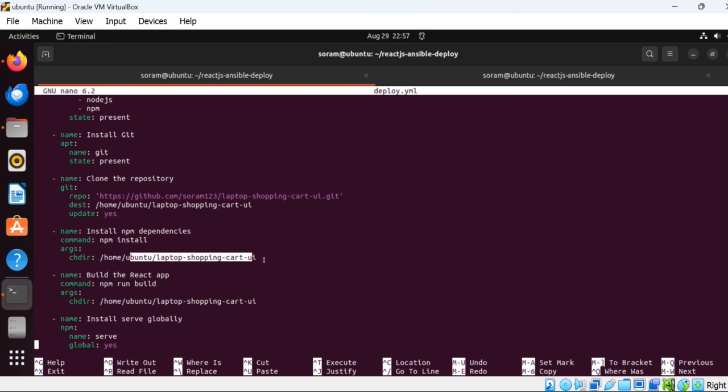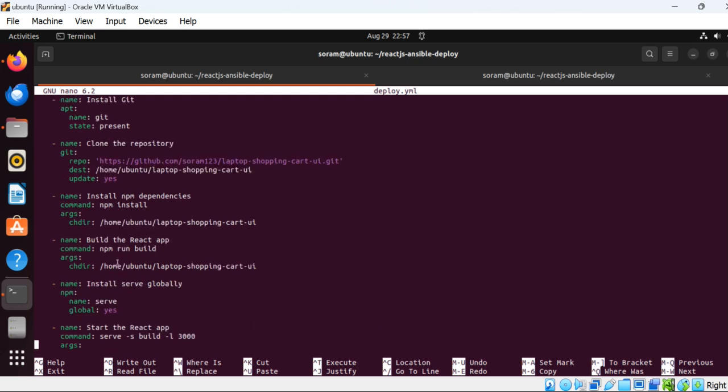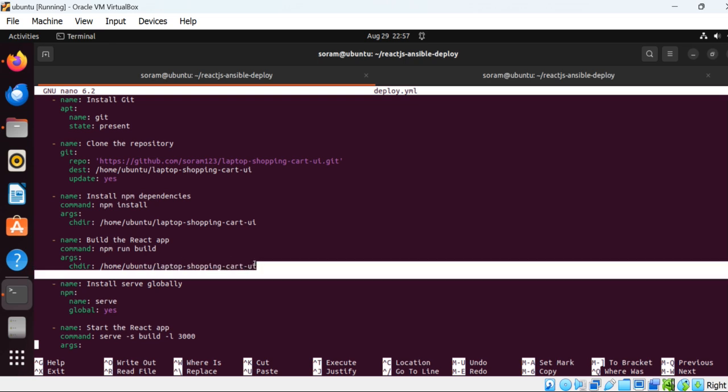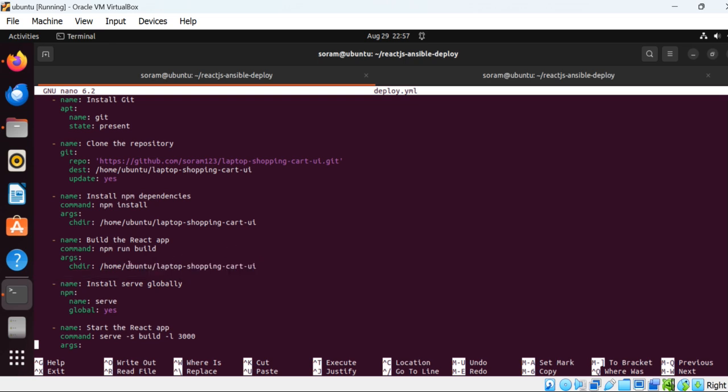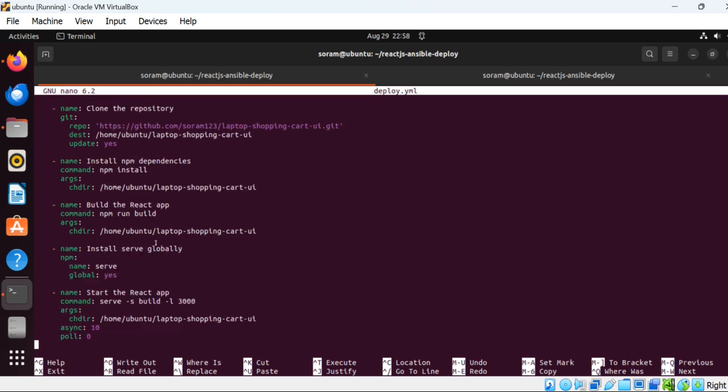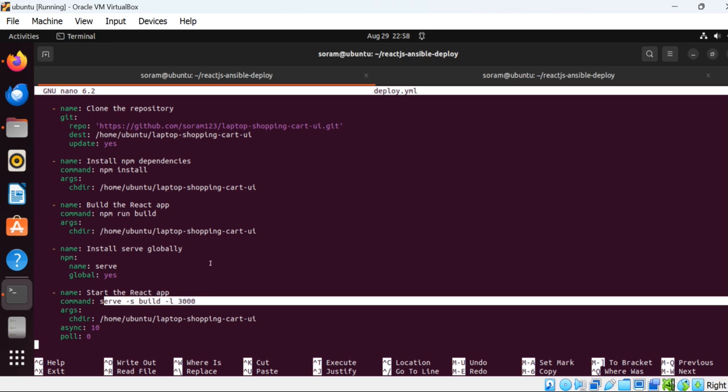This is where we write the working directory of our AWS EC2, right? This will not be on my local machine. This is the part which is referring to the AWS EC2. And if you look here, same thing again, I will go to this part and I will simply build it, and finally I will serve, right?